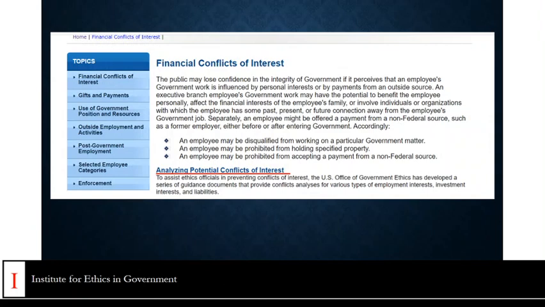You can find these guides from our homepage if you click on Financial Conflicts of Interest as a topic on the homepage. The link to the Analyzing Potential Conflicts of Interest guides is located there.